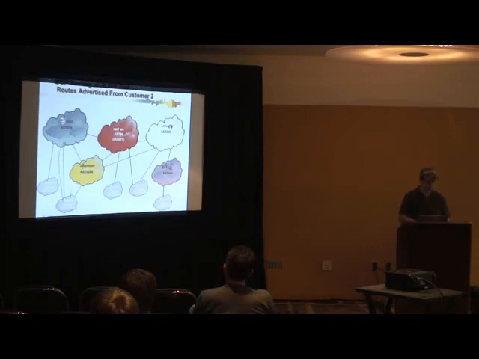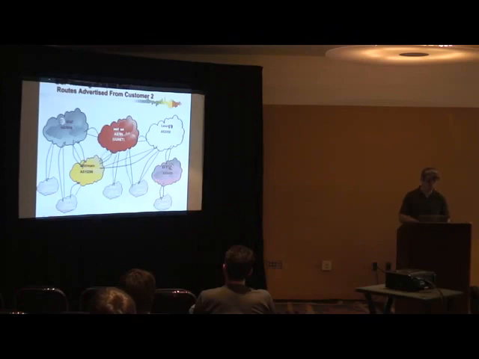If we look at customer 2, we have much of the same thing, except he's got two upstreams. He's got AT&T and Allstream. AT&T will send it to their downstream customers as well as peering. Allstream will send it to its 3 transit providers, AT&T, Verizon, and level 3. And because level 3 is learning it from a customer, Allstream, he'll send it to his customers, which include customer 4 and BT will send it to its customer, customer 5. Level 3 will also send it to its peers because it learned it from a customer.